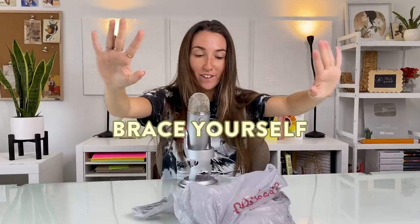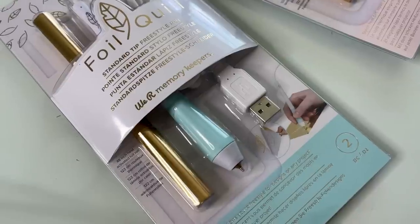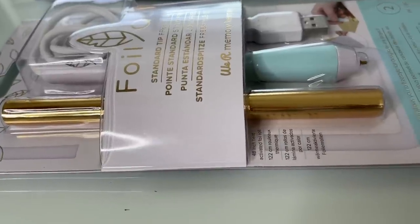All right, this is what I found. It's called a foil quill, and it's going to heat activate by plugging this USB in, and this way I'll be able to engrave the gold into the sketchbook. How cool! I'm so excited. I am nervous because I have never used this before. I don't know how that's gonna work out, but I am excited to try it. So let's refine the sketch and then get to the finished piece.